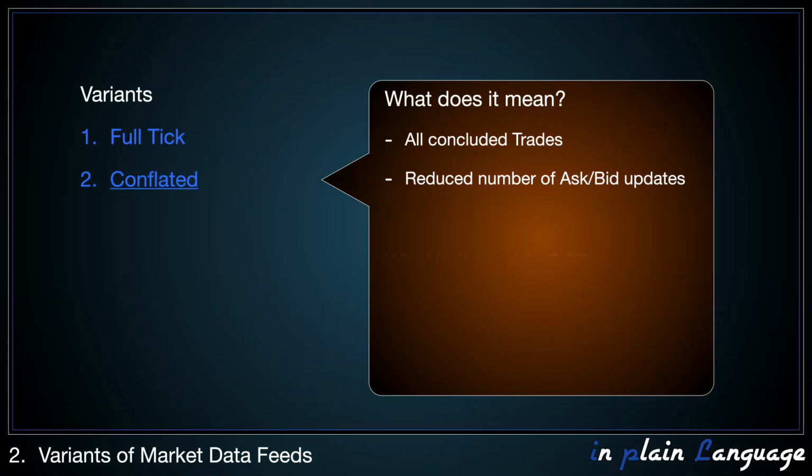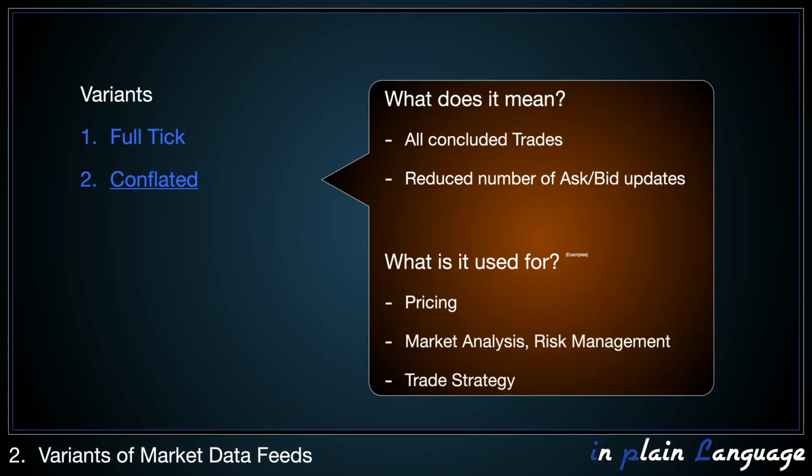What is it used for? The use cases are largely identical to a full tick feed. I did not list time series here because the limited number of quote updates may not make it the perfect candidate, unless you only use it to create a temporary intraday time series that you'd override with a vendor provided full tick version at the end of each day.